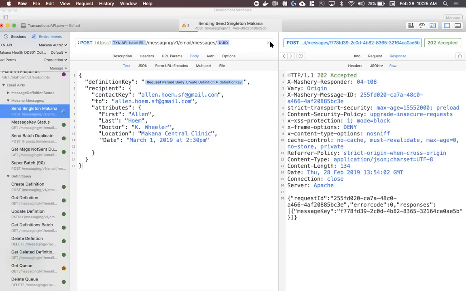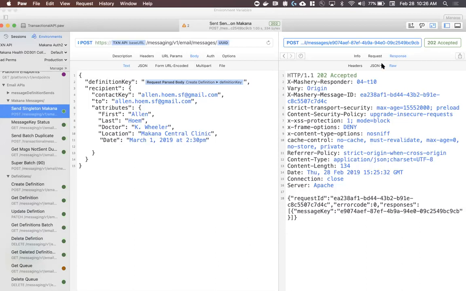So we're going to go ahead and send it. What you'll see is we basically have the concept of accepted. So everything is asynchronous right now. Unlike our existing message definition sends REST API, there's no async queue here with options of making it synchronous. Everything is asynchronous now, and you're talking directly to the message handlers. So we've reduced the amount of upstream queuing in order to reduce overall latency.